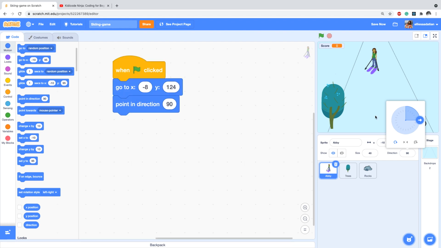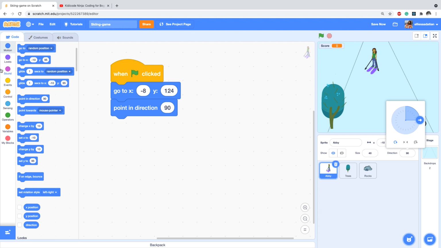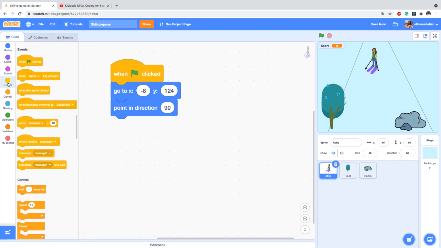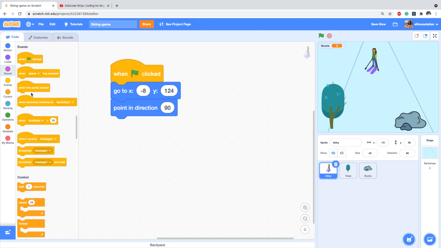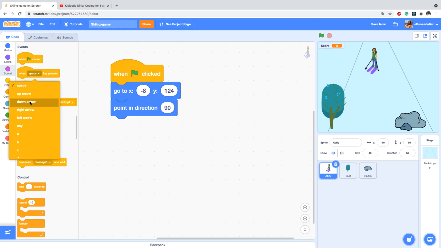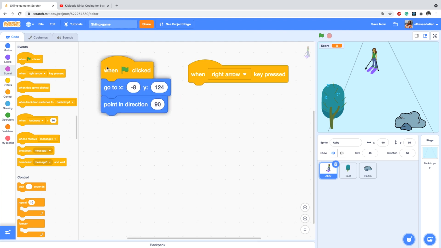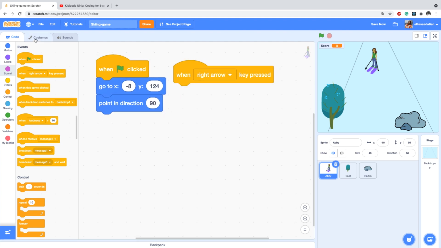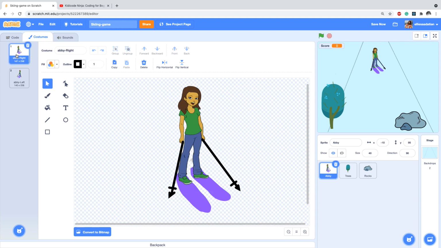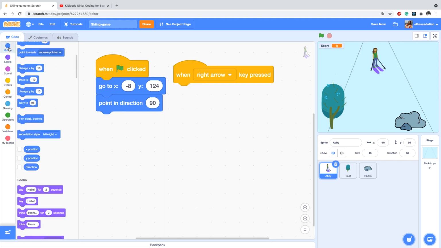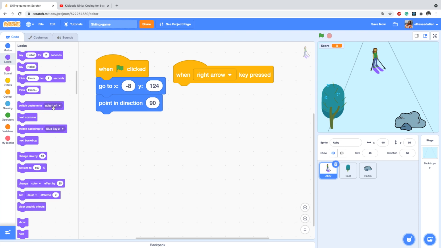Now let's control the character movements to left and right by pressing on right and left arrow keys on the keyboard. So I want to say when, not space, but when right arrow clicked, what I want to do is first I want the costume to be this one. So I go to the looks and I would say switch costume to Abby right.